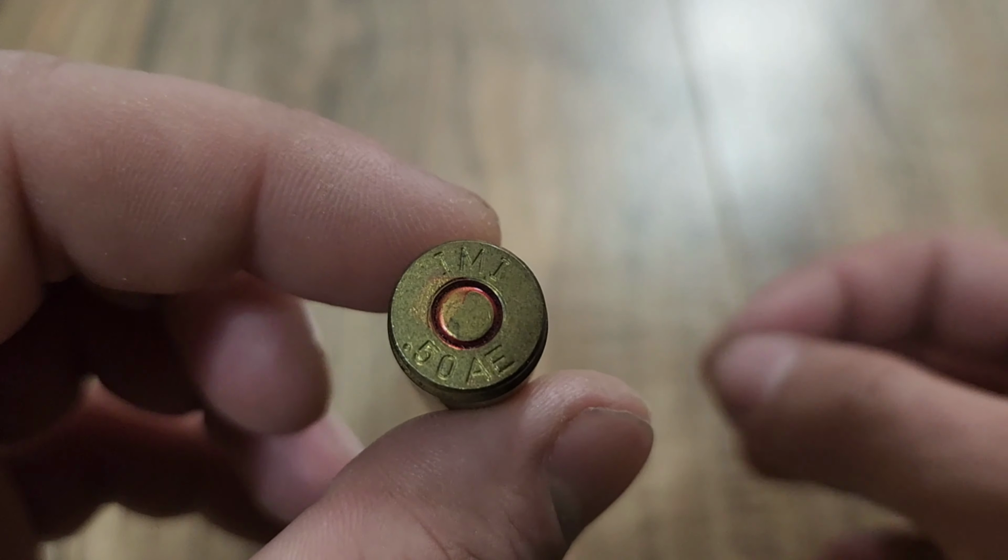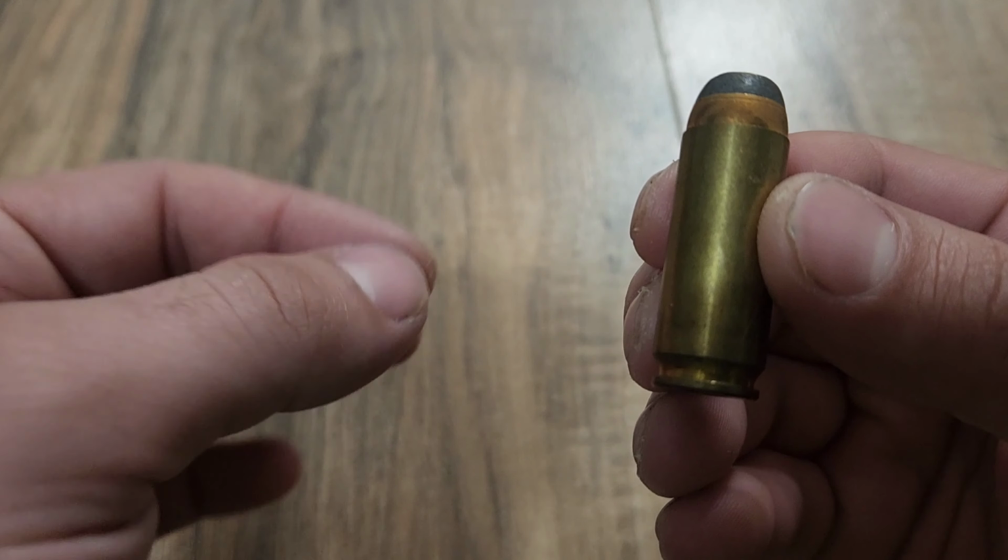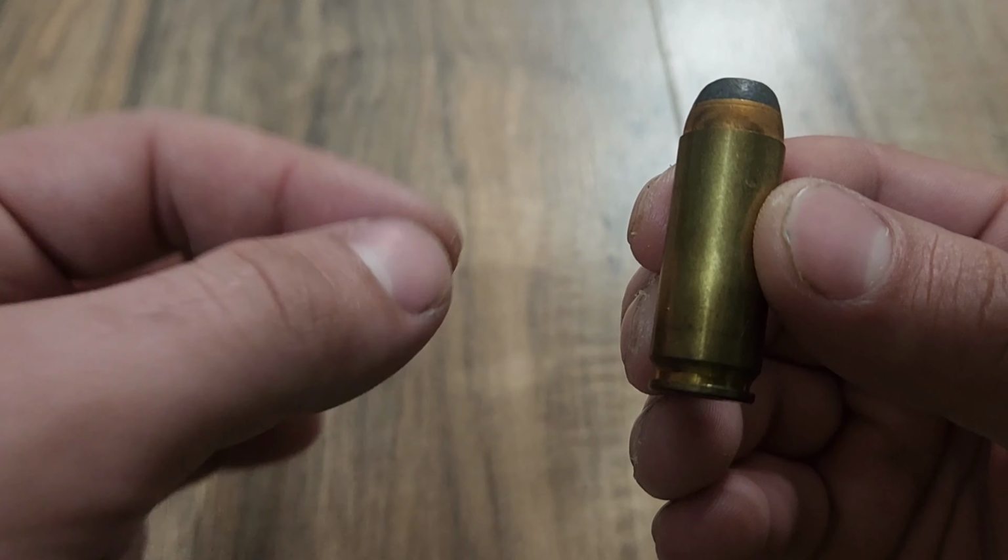Now, the bullet diameter is of course 50 caliber, but interestingly enough, the ammunition available nowadays is actually a little bit smaller than the original intended loads, with the original load featuring around a .510 inch diameter bullet, as opposed to now where it sits at an even .500. And this was done to comply with ATF regulations, as bore diameters larger than .500 are categorized as destructive devices.